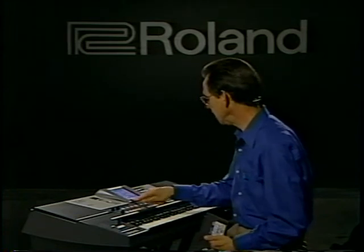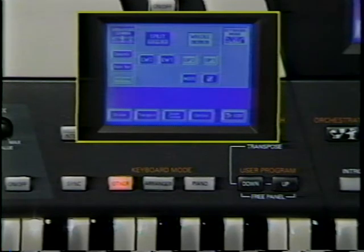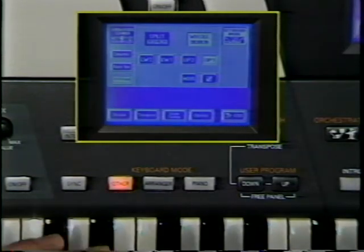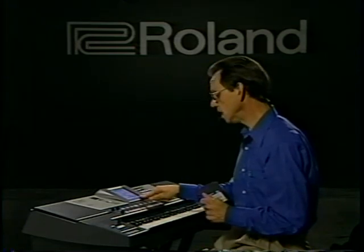Okay, so the Others button is kind of a key feature. I think you'll agree that this is where you have the selection upper 1, 2, lower, their effects, and right on down the line. Now, I'll be back in a moment, and I think we'll just go ahead and talk about melody intelligence.